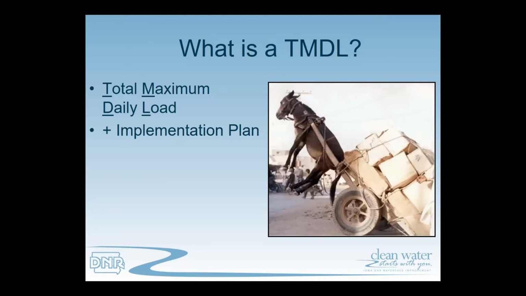Now, inside of the document, we will also include what we consider an implementation plan. This is a group of activities that can be done in the watershed and in the lake, land management type activities, and we consider those to be part of the implementation plan. Those two things together, that specific number of a total maximum daily load and the implementation plan, add up to a water quality improvement plan. So the overall document on the website has the name Water Quality Improvement Plan. Those are the different terms we have to distinguish between. I, specifically, will sometimes use TMDL to refer to the document, and hopefully that doesn't get confusing, but that's the reason why.